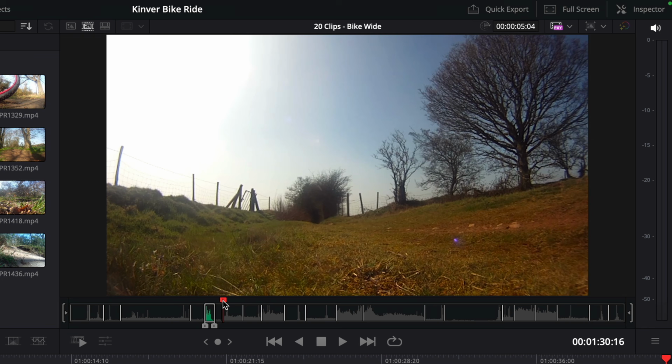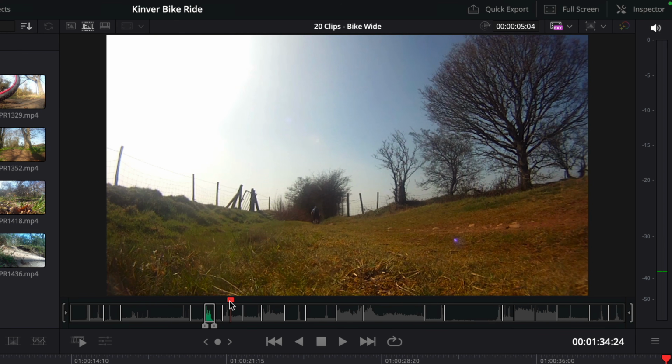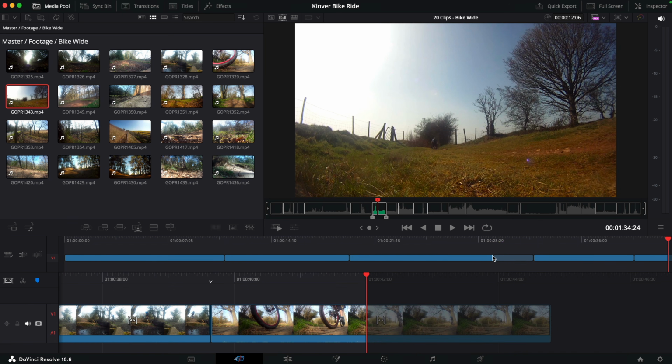Of course, you can always drag and drop clips from the source tape as well, but if you are doing this, then make sure you do add the in and the out points, otherwise it'll take the whole source tape into your timeline. So the last clip that I want to use here is this clip, as he cycles into shot and starts to disappear into the distance there. So I'm going to mark this whole clip by pressing X. And now I can drag the clip where I want it in the timeline. So I will pick him up here and drag him somewhere into the timeline.